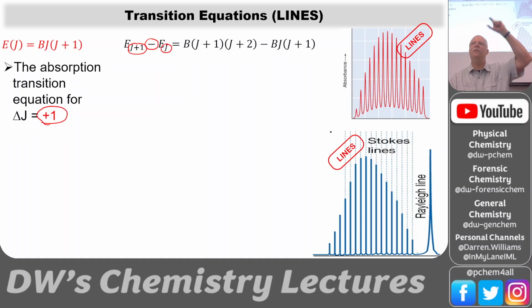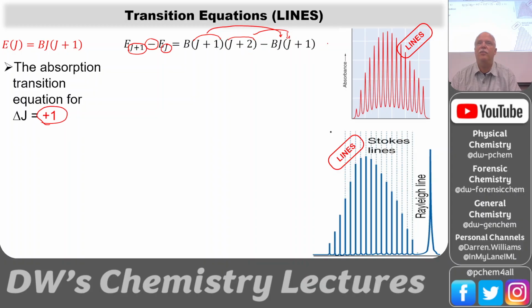So we want to know the difference between all of the energy levels that go from J plus 1 down to J. So wherever there's a J in the energy level equation, we put a J plus 1. And so that's where this J plus 1 came from, here. And that's where this J plus 2 came from. It was J plus 1 over here, and we added J plus 1 in for J, and now it becomes J plus 2. Okay, is everybody following the problem setup?